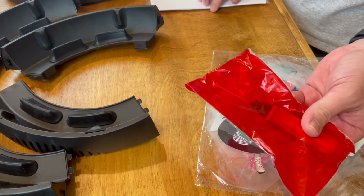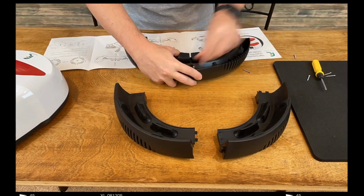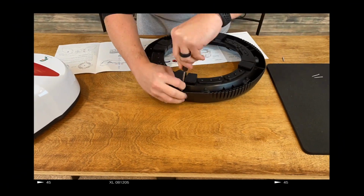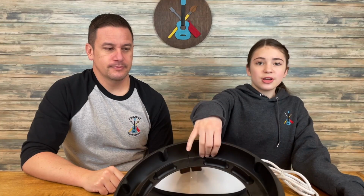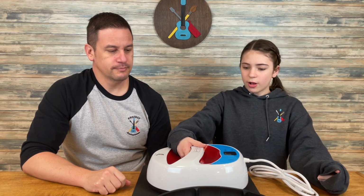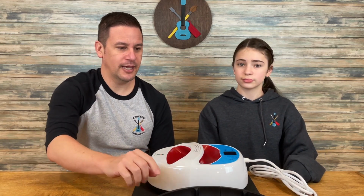So the next step is to put it together. Let's do it. We finished assembling our base, so when we use this and it's super hot after a project, we can just move it over to here so we don't burn the table. Yep, it comes with little silicone standoff legs, so you can safely put it on there when it's hot.